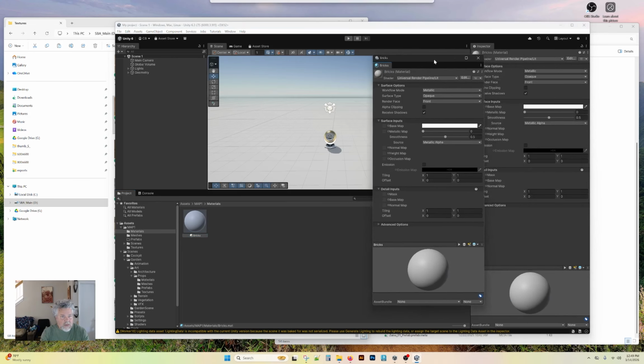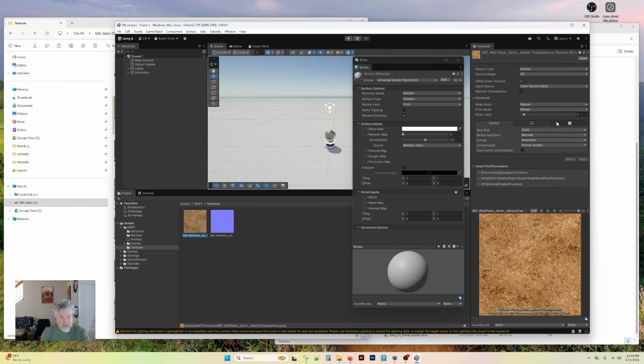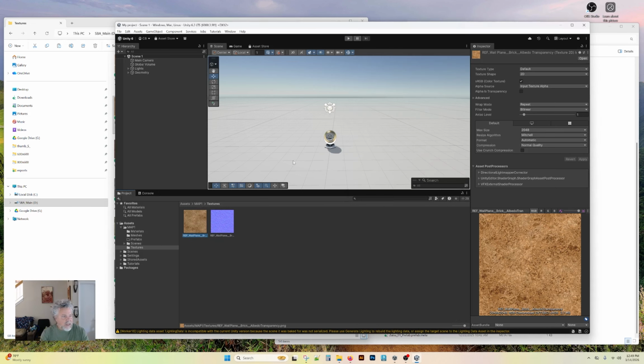Properties. It's the same thing, except the good news is that when I click on something, it disappears over here, but my texture stays right there, or my material, or whatever I'm looking at. There. Brick and stucco. Oh, great. Meshes.